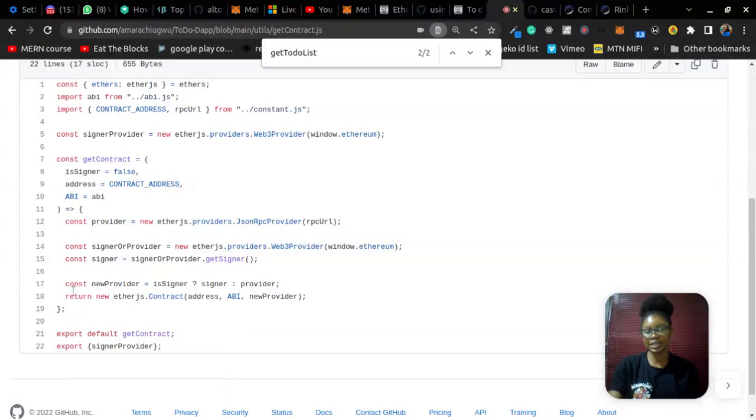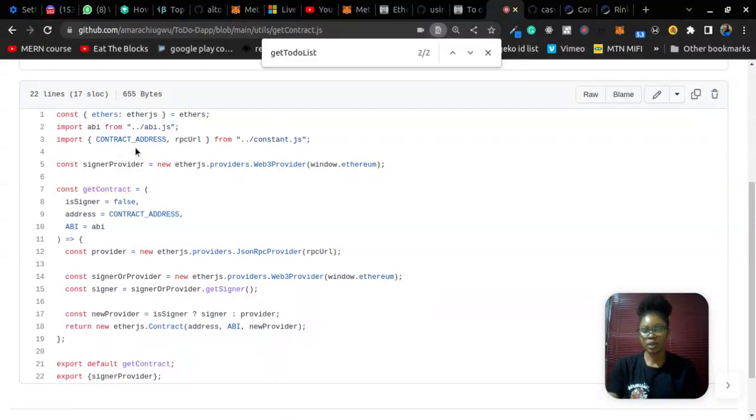So here you are passing in three parameters. A signer means does this transaction need a signer? So does it need someone that we will have to use the private key to confirm that he or she is the one signing the transaction? And then we need a contract address and likewise the ABI. This is just like an abstraction of our function signature and all of that. So this helps us to know the signature of the function that we're interacting with to make sure that we pass in the right parameters.